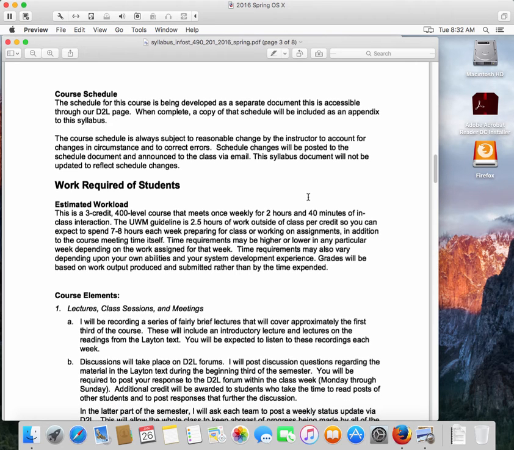I've already shown you the course info website that holds the schedule. I will eventually take the content from that and print out a PDF copy and attach it to the syllabus and post a complete final printed copy of the syllabus. But regardless, the place to find a definitive answer to what's on the schedule is to go to the course info website, either directly or by using the link on our D2L page.